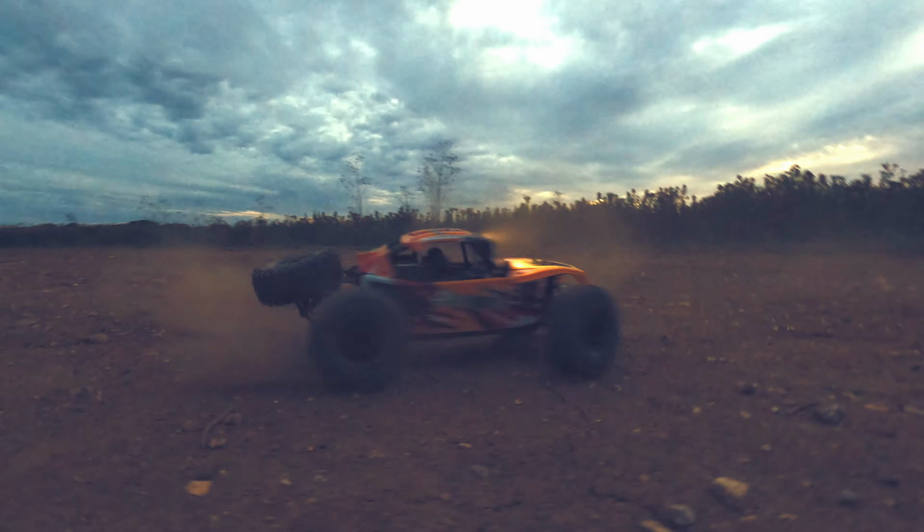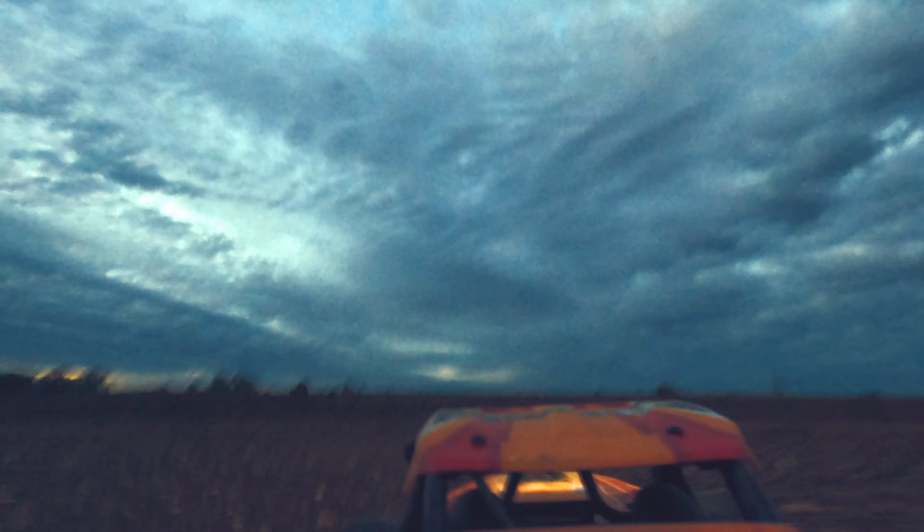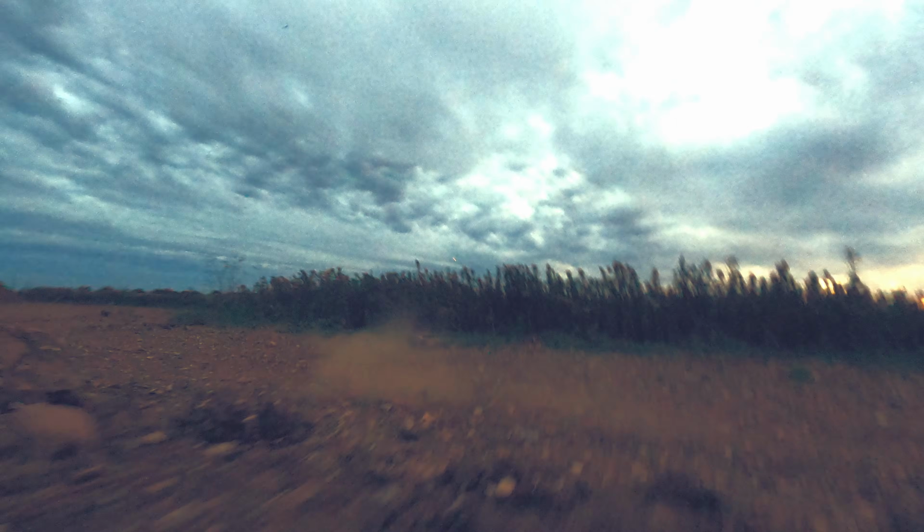Now compared to the AMX-12, the 1/14th scale buggy, this thing is obviously going to be better on a surface like this because of the higher ground clearance and the bigger wheels. I think the buggy is better suited to speed runs and people who are looking to get the most speed out of their RC car. But for me, this desert buggy was so much fun off-road.